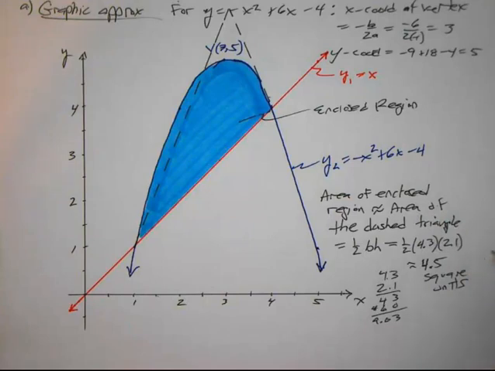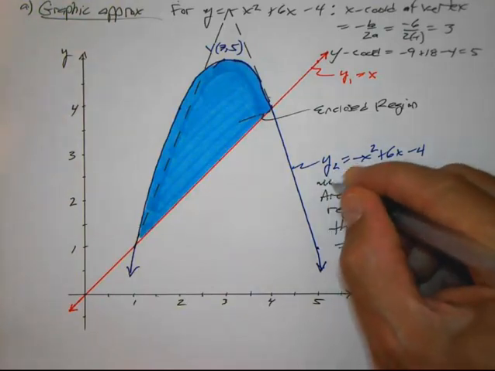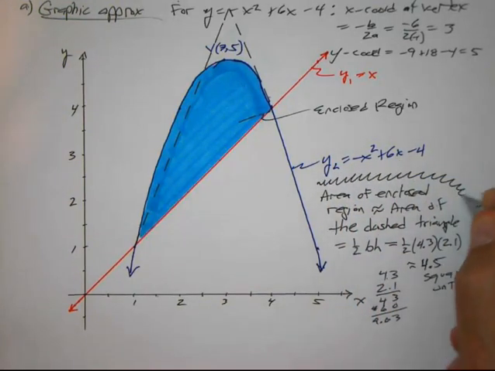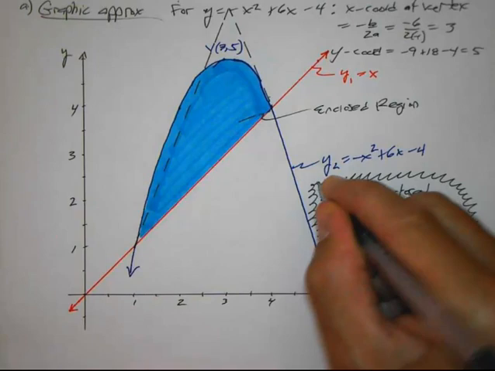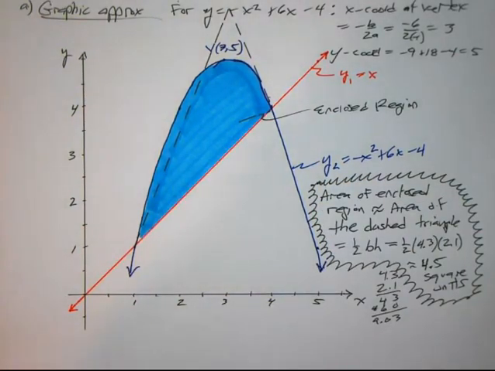Now this is the real important conclusive statement of part A, so I want to put this in a very prominent kind of cloud here so that it jumps off the paper, so someone reading this will certainly see what we're really after here. And so therein lies our graphic approximation, part A. Looks like we're ready to go to part B and try out a calculus solution.